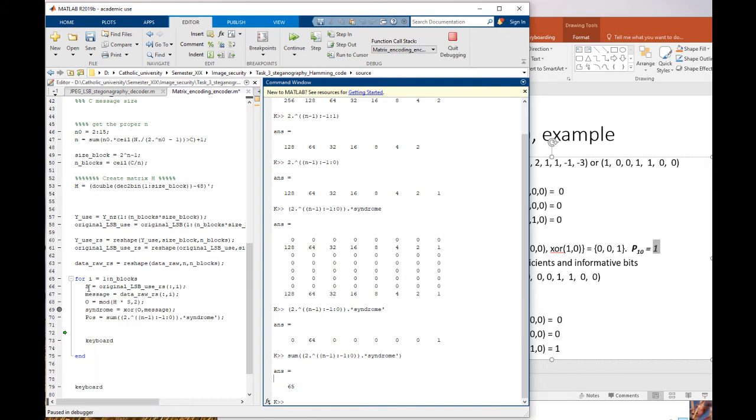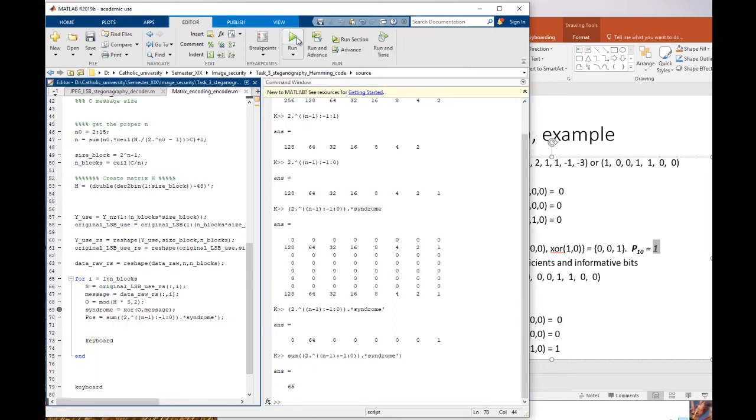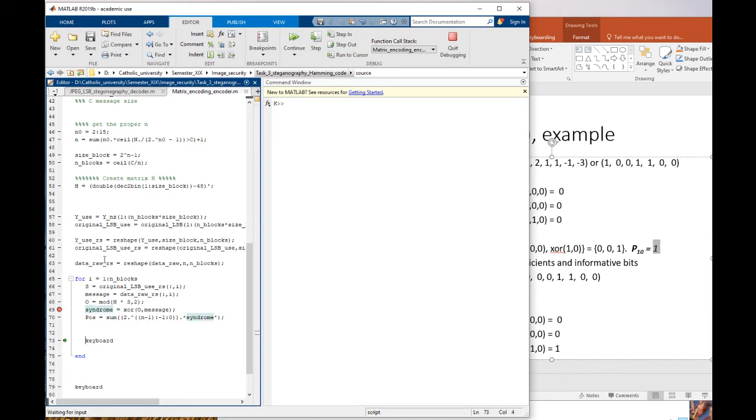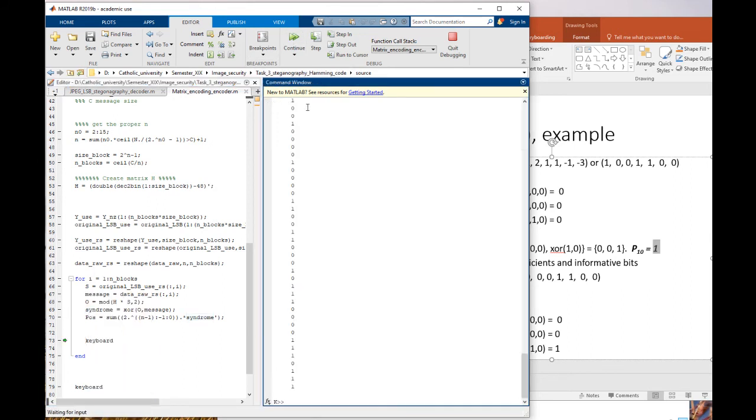So S. This is my S. Okay, so here in the position is 1. So it means that that coefficient I need to change to what? So if this is 1, I will need to change to 0. If this is 0, I need to change to 1.